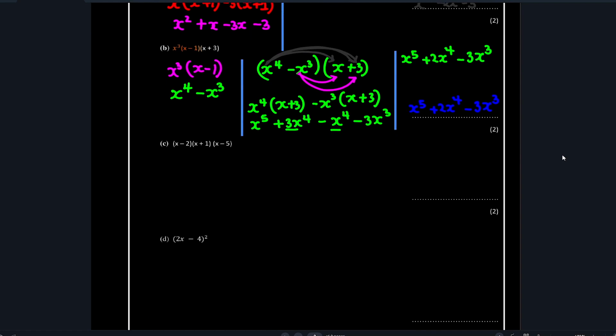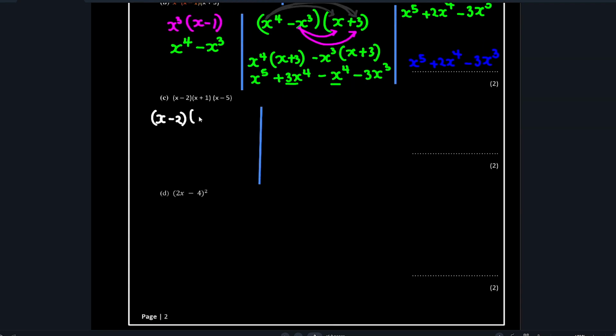Another possible question you can be asked is a question that has got 3 brackets like that, and then you are supposed to expand. This is not really difficult, but the approach you're going to use is just the same, because you shall deal with 2, and then once you have the answer, you go to the third one. Let's see. We shall start with (x - 2)(x + 1). So let us expand that as we learned from the previous section.